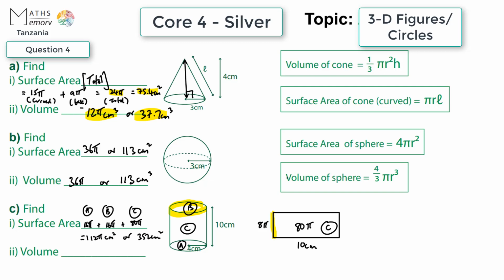Volume. So volume of this, volume is much easier. Cross section times the height, or length, should we say. Cross section is 16 pi. 16 pi times 10 is 160 pi centimeters cubed, or 3 sig figs on the calculator, 503 centimeters cubed. Look back at these. These are very important. You understand this, particularly the cylinder, to work out the surface area and volumes of all of these. We'll highlight all of these. This is what you should master in this Back to Basics to carry on with the rest of it.